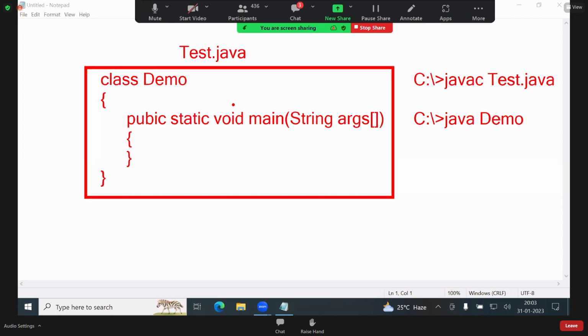Now, suppose 10 classes are there in one program, A, B, C, D, E, F like that, and the file name is test.java. Then how to compile? javac test.java. Then how to execute?